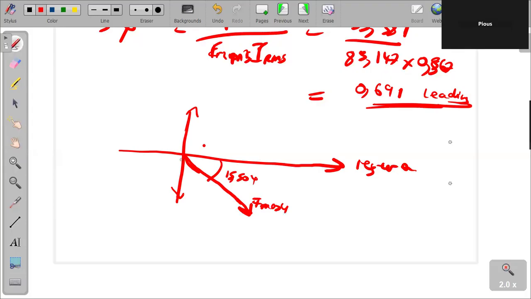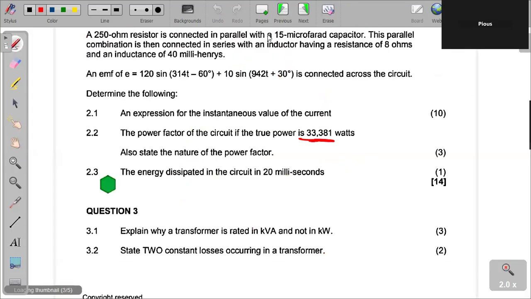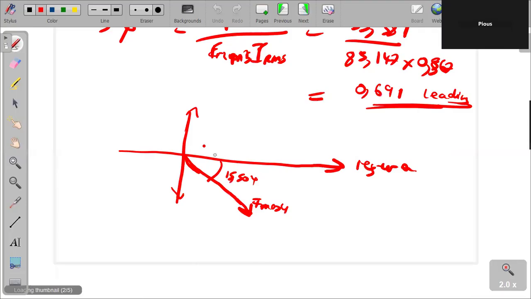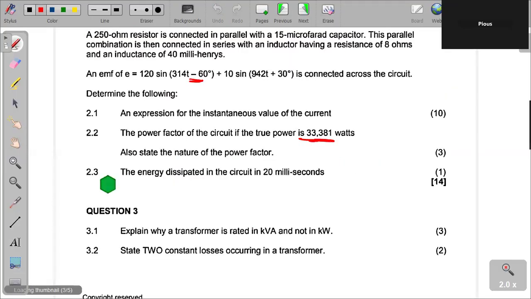And then we have Emax 1. Emax 1 we have actually been given. We were told it has a phase angle of minus 60. So we can also indicate it here. There it is, that's Emax 1, with its phase angle of 60 because it's negative 60. So they are both in this quadrant, so I'll indicate it here as 60 degrees. So just the whole vector diagram, I'll indicate all of it. Now, Emax 3, we are told it's at 30 degrees. So I can indicate it here.